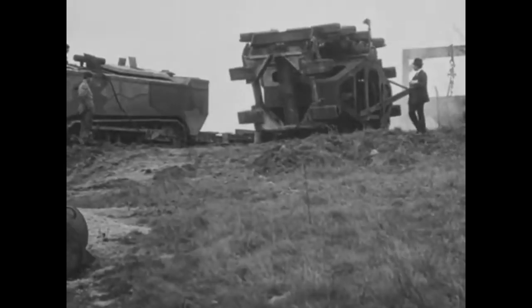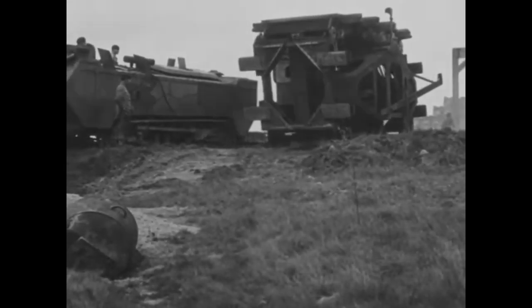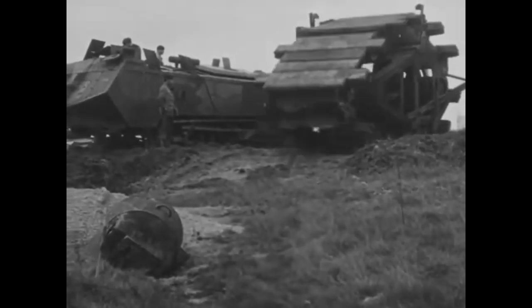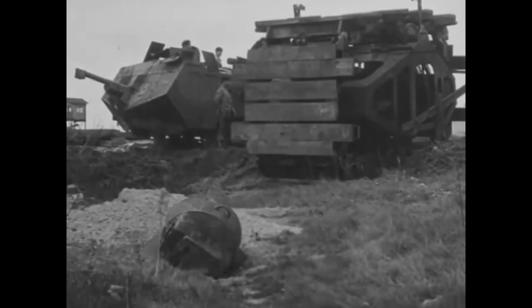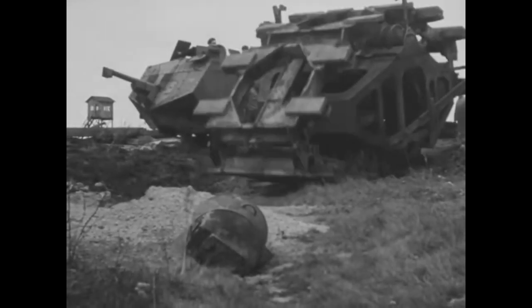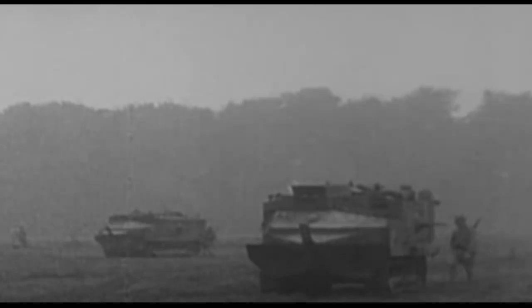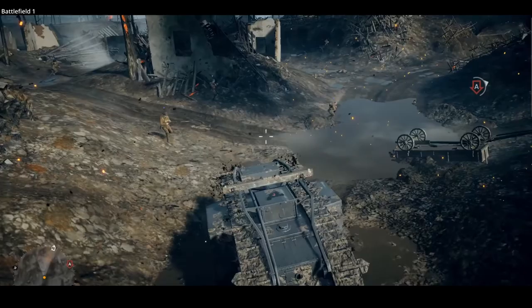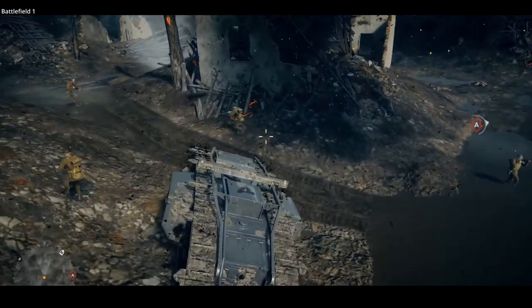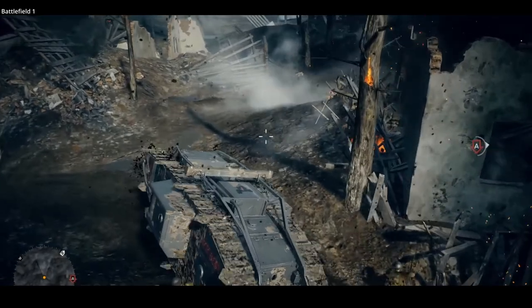The machine was impressive in flattening everything before it. However, this machine was even slower than the last, traveling at just one kilometer an hour. The design was scrapped, as regular tanks with two tracks were starting to roll off assembly lines in 1916. The French already had their prototype for their first generation Schneider tanks in December of 1915. These newer designs were faster, and most importantly had the ability to turn by varying the speed of their two independent tracks.